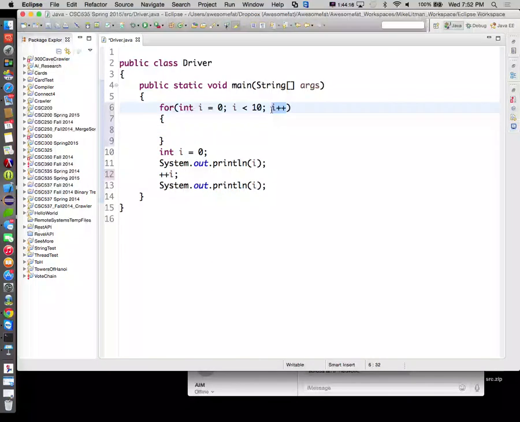So that instead of i equals i plus 1, it's easier to type, right? 99% of the time when I use the plus plus operator, it's right there in a for loop. Okay? And that's coming from somebody who definitely understands how the plus plus and the minus minus work. Okay? I know how it works.